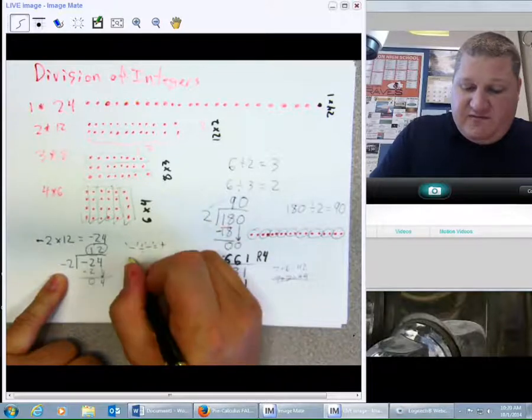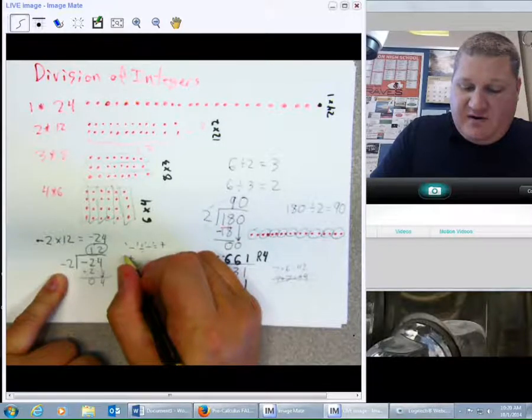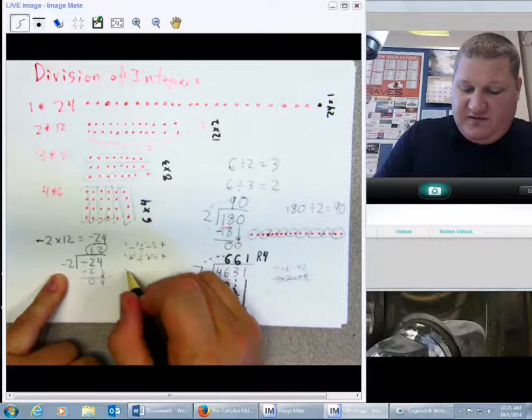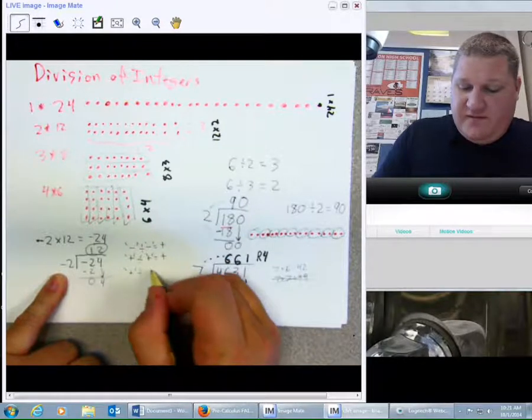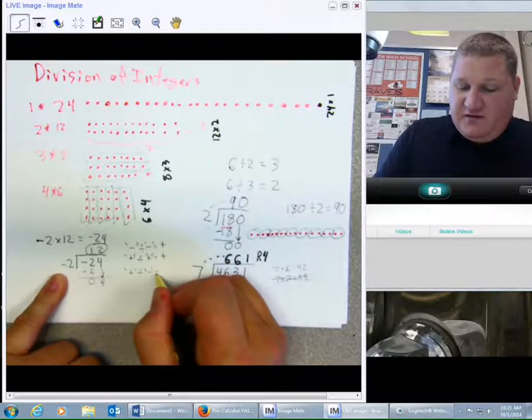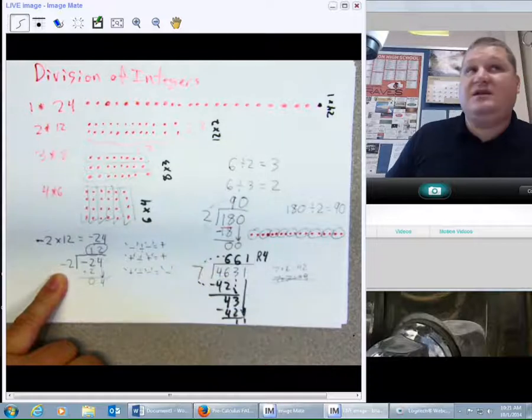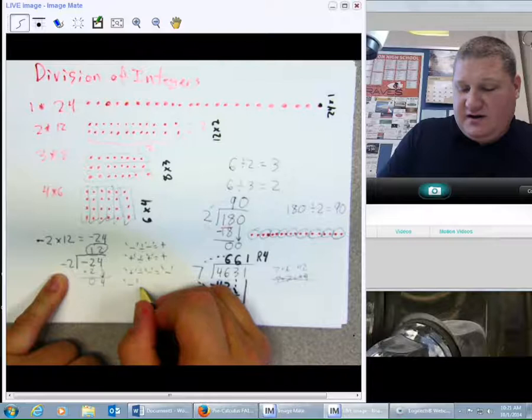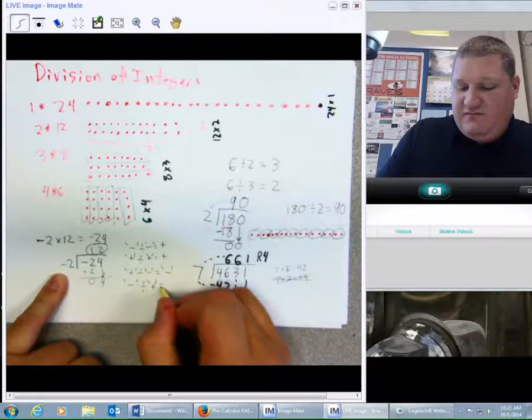If I have a positive divided by a positive, that's a positive. However, just like last time, if the two aren't the same, if they disagree, they're not going to be positive at all. In fact, they'll be quite disagreeable, and they will be negative. So 1 positive, 1 negative is a negative. 1 negative and 1 positive is also a negative.